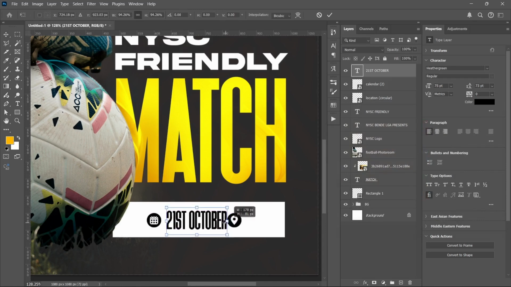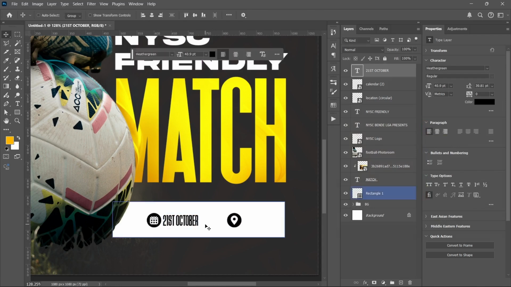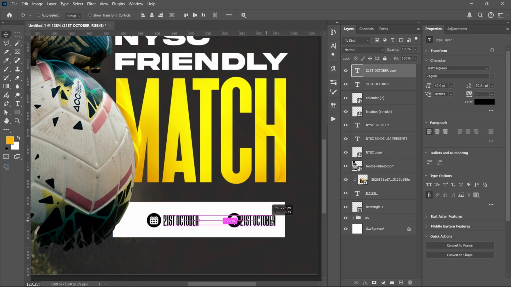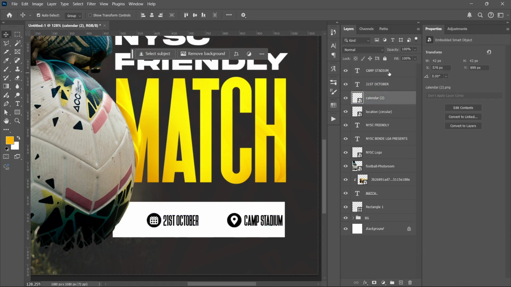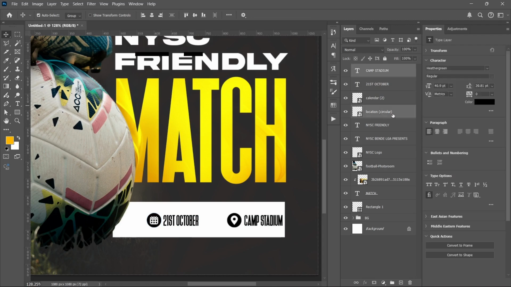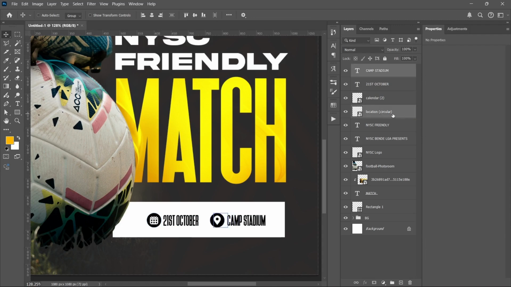Reduce the size so that it matches the size of the icon. Duplicate it, move it beside the location icon, and write Camp Stadium. And we'll just move it in like this.